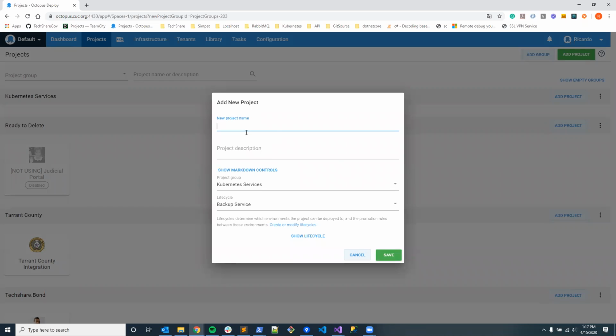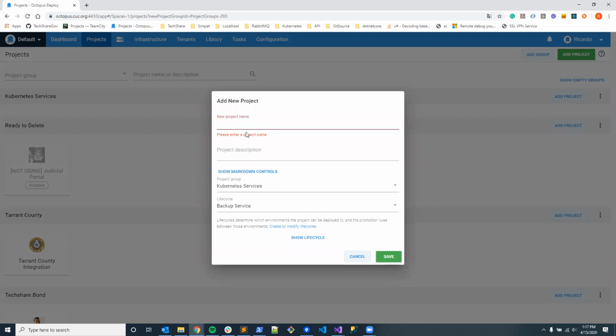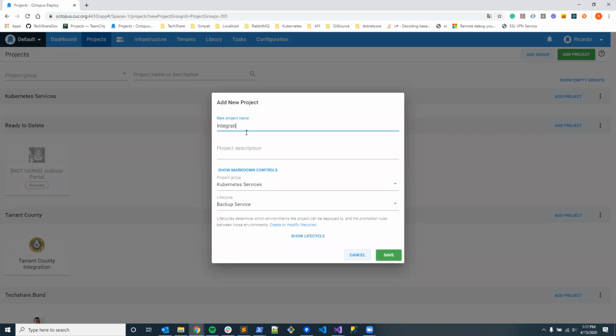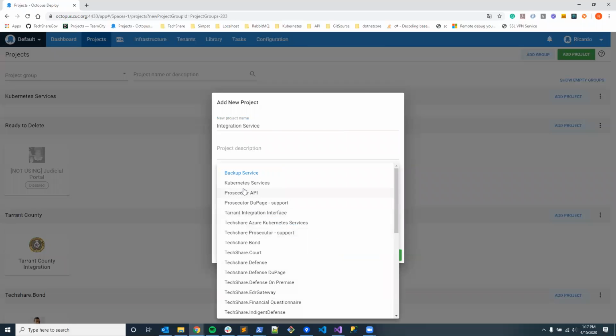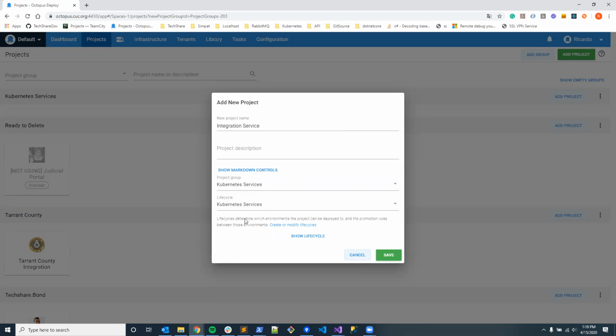So you'll set a name for your project. Let's do integration service. And here is where you select the lifecycle you created in the first steps. So in our case, it will be Kubernetes services. And then you just click save, and that's it for creating a project.